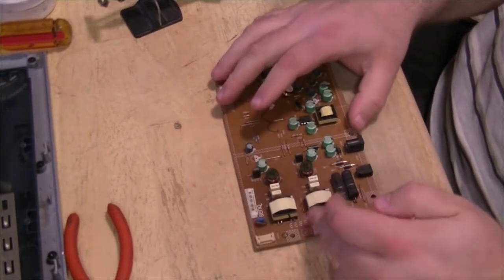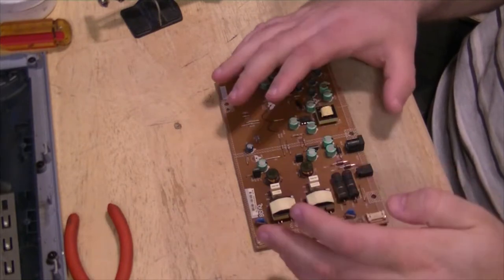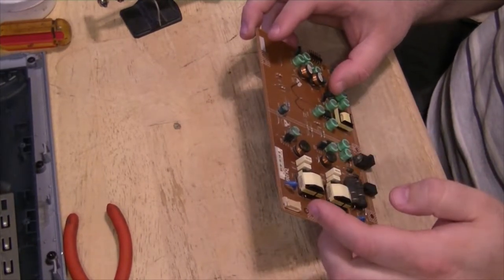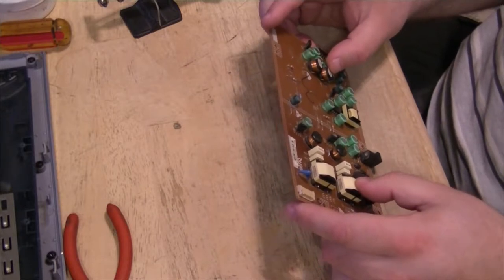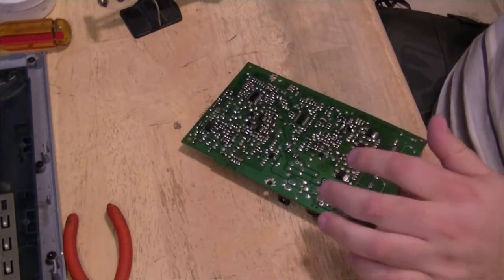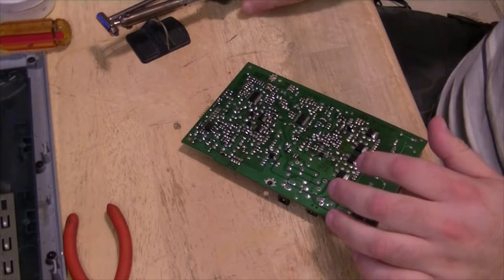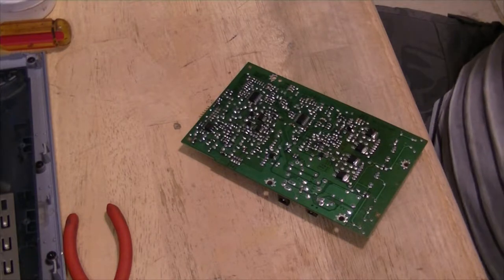It is highly possible that something in here drew too much power and popped that fuse. And if that's the case, it'll pop it again eventually. Assuming it's rated high enough, it doesn't blow it immediately when I put power on it. But I think it just died from old age. Planned obsolescence. Built a part long enough to last for a while and then it'll die. It's kind of like current LCD TVs. You better make sure you get a service plan with it, because it will die shortly after the warranty runs out.